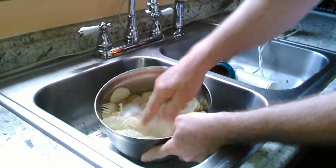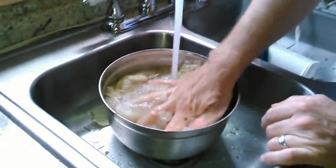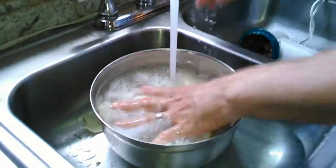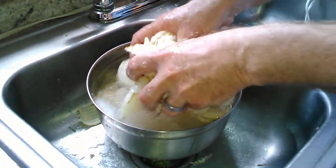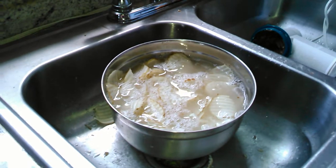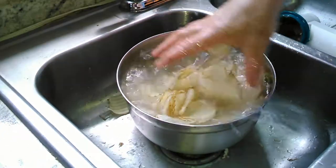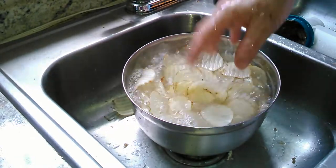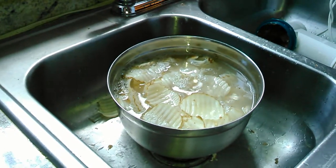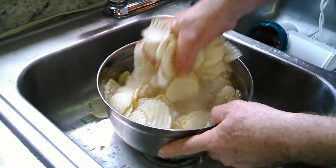You can see how cloudy that water is. So what we're going to do is add more water and rinse this out. Then we can let this sit for a while. Next, we're going to lay them out on paper towels, a dish towel, or whatever cloth we can find to dry them. We'll let them soak for about five minutes, then set the deep fryer to about 315–325 degrees. I want to cook them real fast. We're going to let them soak until the starch is fully released from the potatoes.